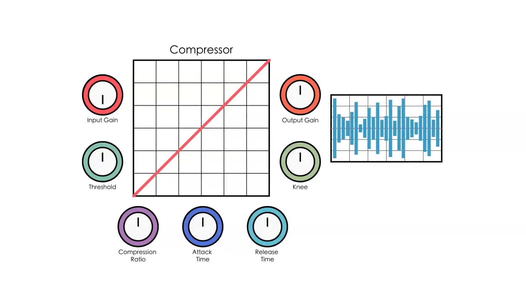After the gain stage is the threshold. The threshold tells the compressor at what decibel level to start compressing. Anything lower than the set threshold remains unaffected while anything above is compressed.